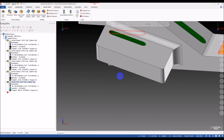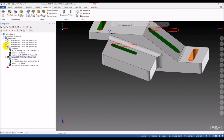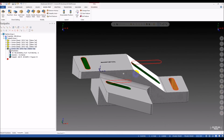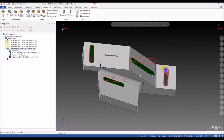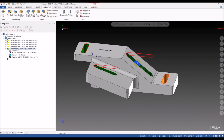So the contour 3D is also not a good option. Yes, don't think about it. So I tried to find some other good solution for this type of slot, and I thought about using the 3D toolpath. Yeah, 3D surface toolpath.